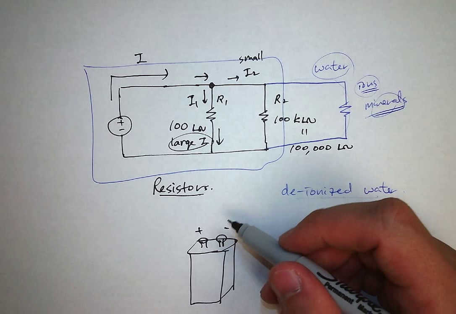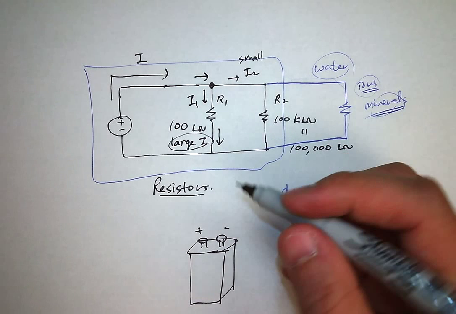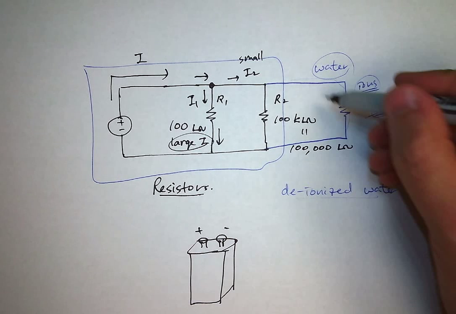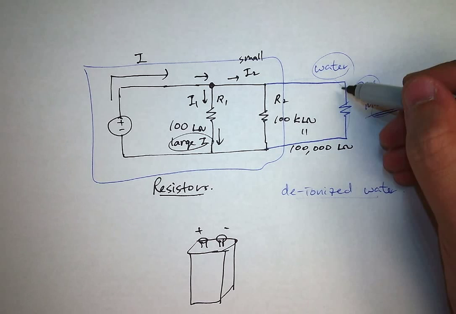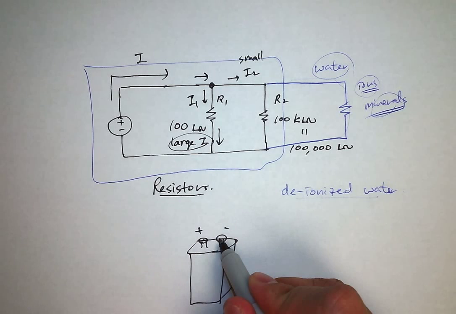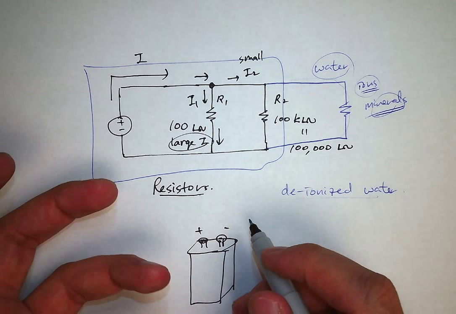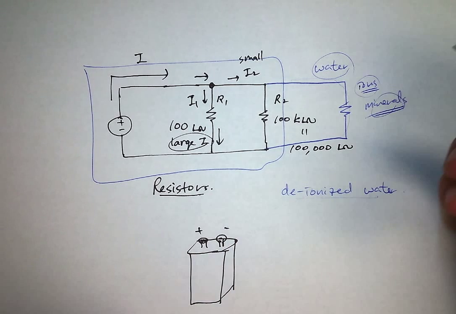The reason for that is there is moisture on your tongue. You've got water on your tongue, and so the water is this path. So you see this resistive path, you're creating a path in between the plus and minus using your tongue. So the current is going from the positive to the negative through your tongue, through the water on your tongue. That's why you feel that shock.